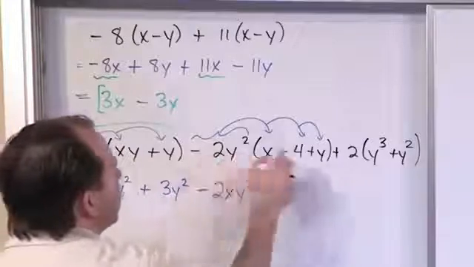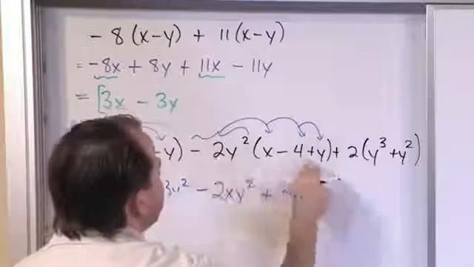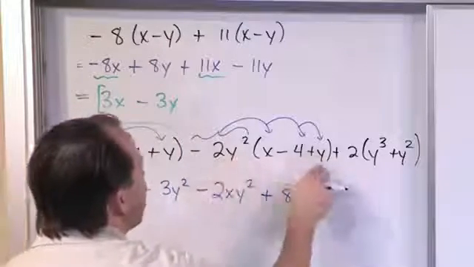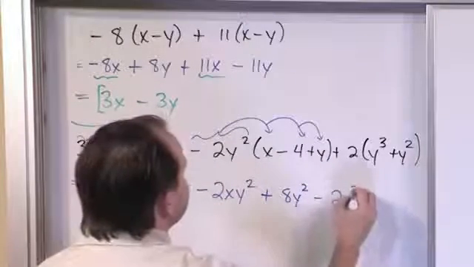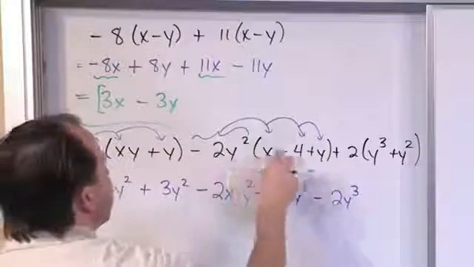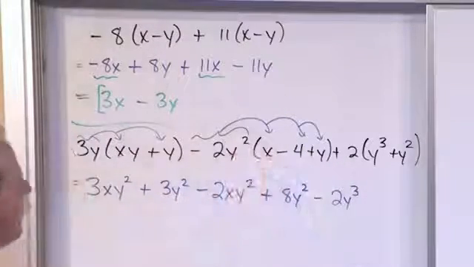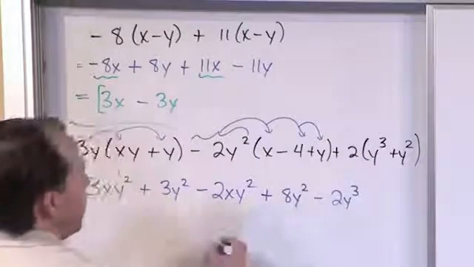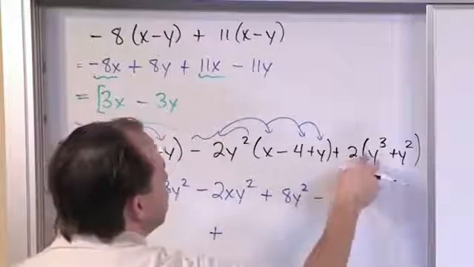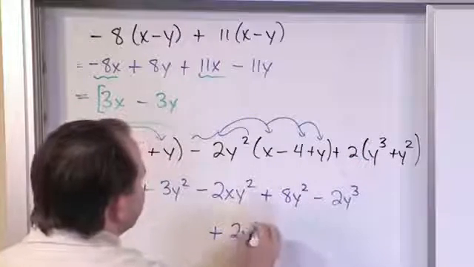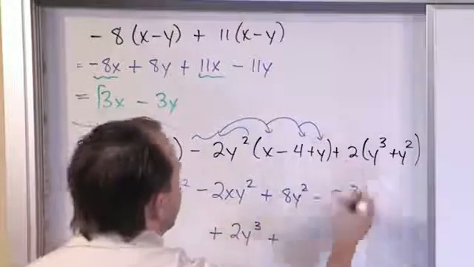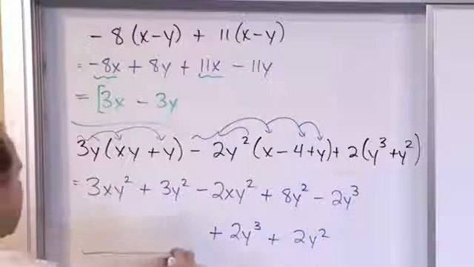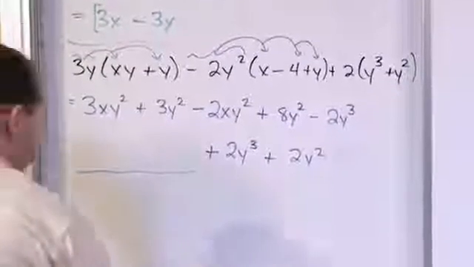And then negative 2y squared times positive y is going to give me a negative 2, or I should say 2 times y squared times y is going to give me 2 times y cubed, because I add the exponents. I'm multiplying these together, so I can add the exponents. 2 plus 1 is 3. Now I'm going to continue on the next line to what I get over here. So what I'm going to have is plus 2 times y cubed is just simply 2y cubed. 2 times y squared is just 2y squared. So this is everything. I'm going to draw a little line here to make sure I keep track of things.